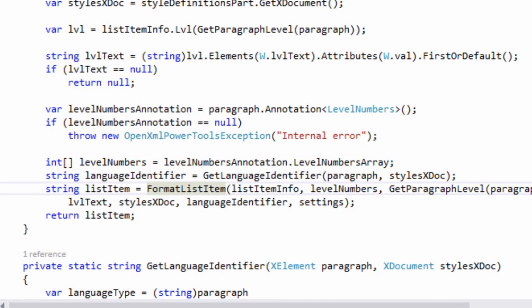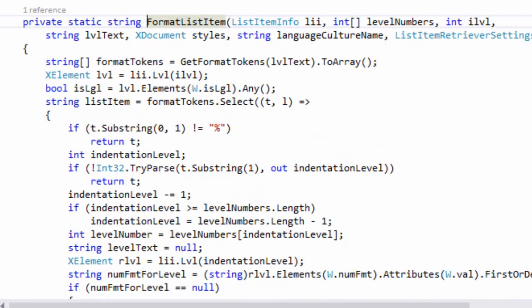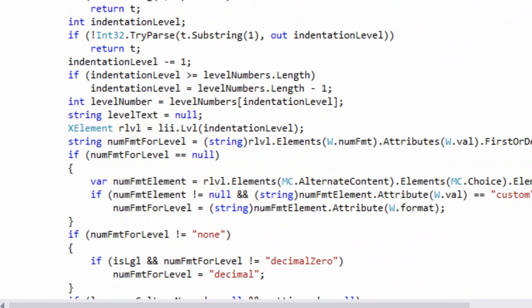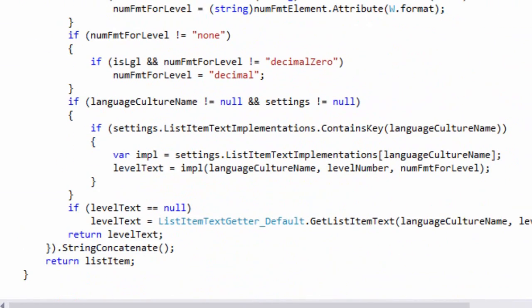And if we take a look at that method, we see all of the various work that it needs to do to get the tokens for the lvlText template, get the level numbers, convert the level numbers to the actual list item.